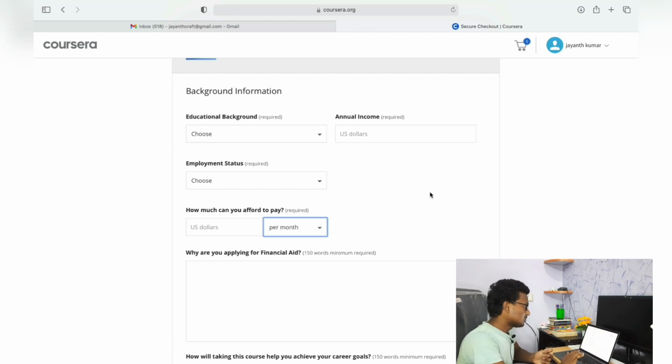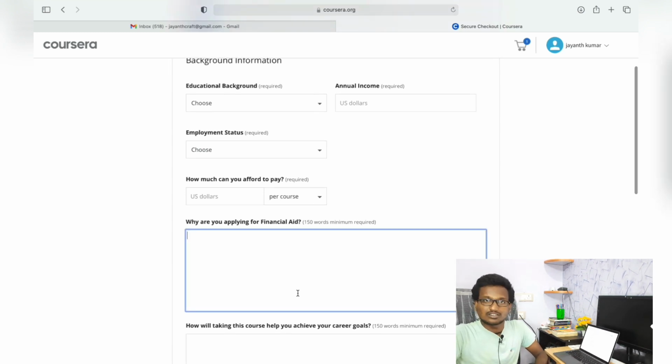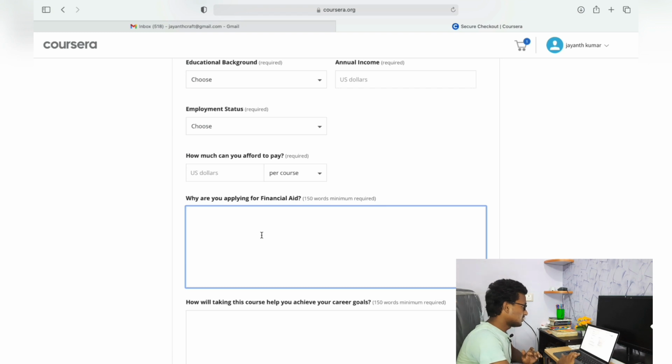And then annual income. If you're a college student and you're not working, guys, just mention some internship amount if you're having one, or else mention 0 rupees. It depends on the person. If you're a school student, you can mention 0 rupees here. And then employment status. They have full-time, part-time, unemployed, student. As I said, if you are a college student, just go for the college degree over there. For annual income, if you have some internship amount, just put the internship amount over there. If you don't have any income source, just put 0 over there.